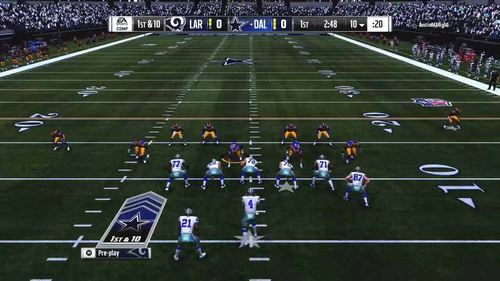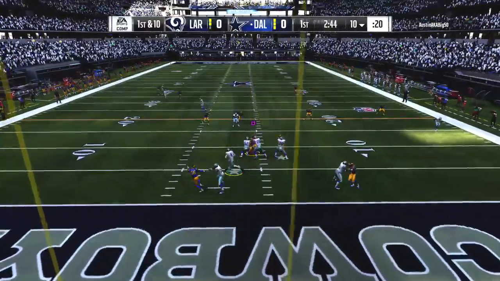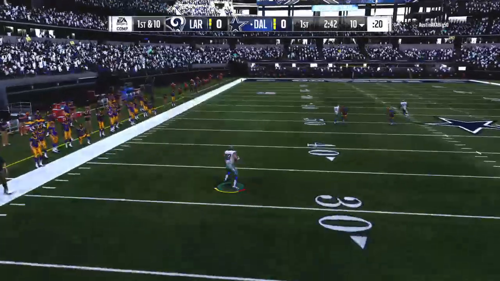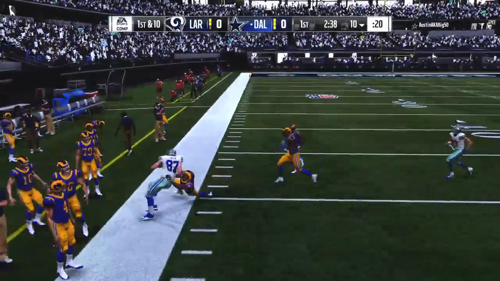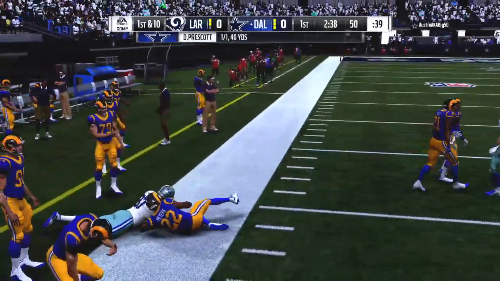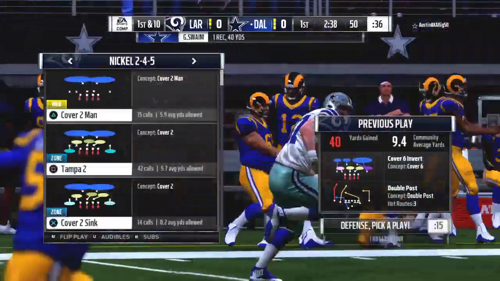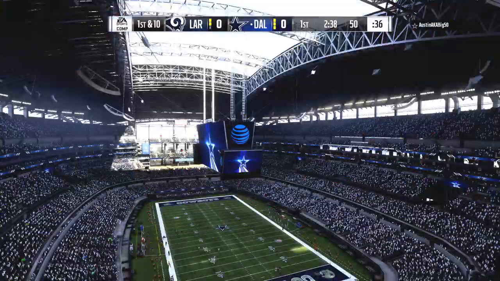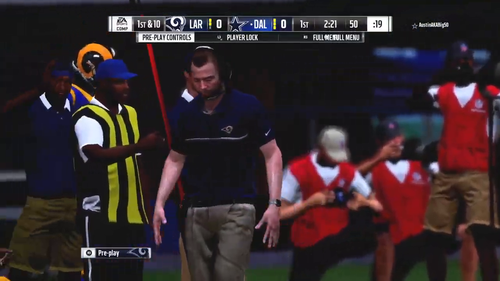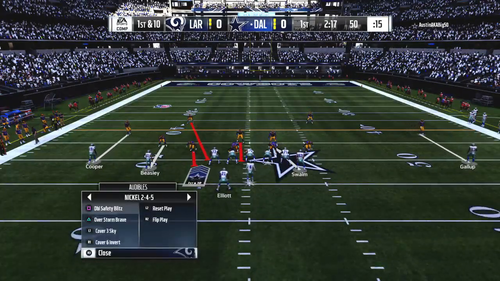Following the interception, here's Prescott. And he finds a man on the crossing route. A big play here for Dallas. And even 40 yards. On any given pass play, you never know exactly where your exit points are going to be. On this play, it was flushed to his left, still on the run, able to accurately throw the football for a nice first down.